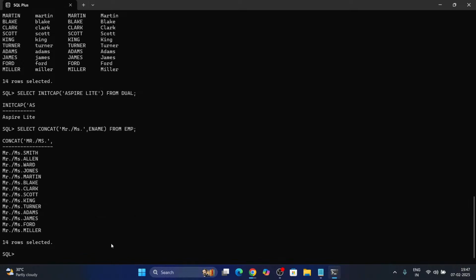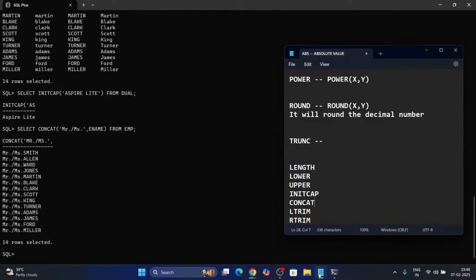What it has done is concatenated this Mr. or Mrs. with ename. That's it. Combining two records, I mean two cells. For your clear understanding, in Excel we do the concatenation, same thing here also. LTRIM and RTRIM.